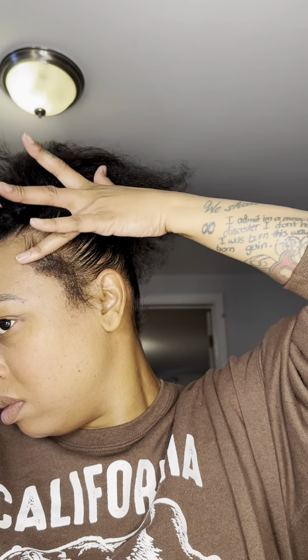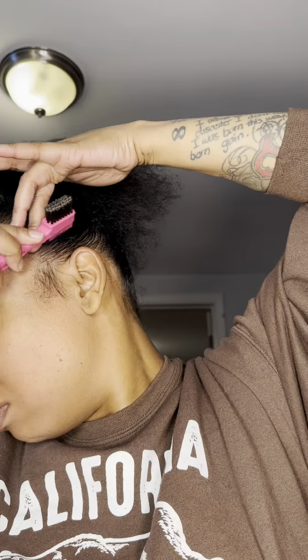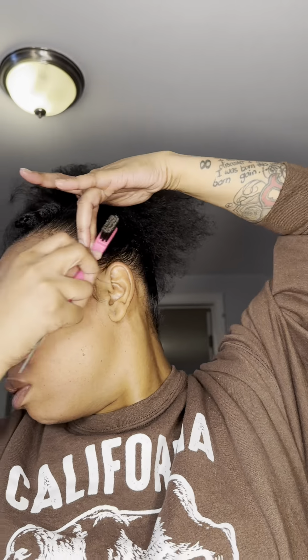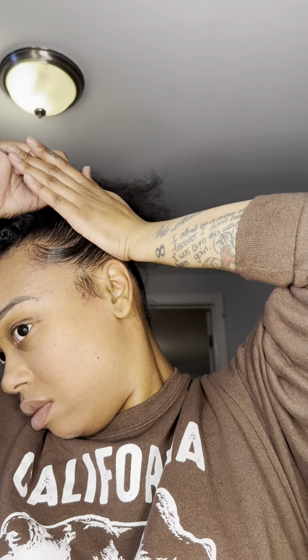I'm doing a swoop, so I need something to cover up the tracks that I'm going to put down. I pulled out my edges and I am just laying down my baby hairs just to give this style a little oomph. And then once I've gotten my baby hairs together, I actually don't do the other side because it's going to be covered.